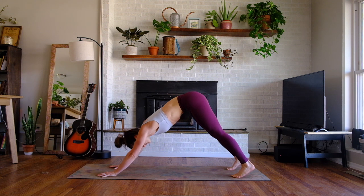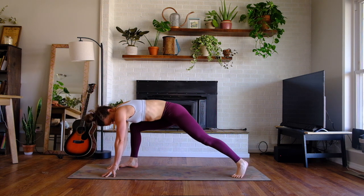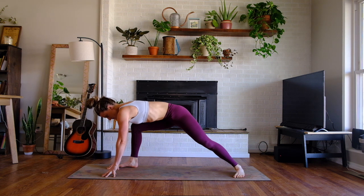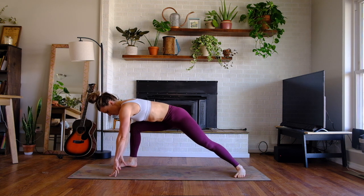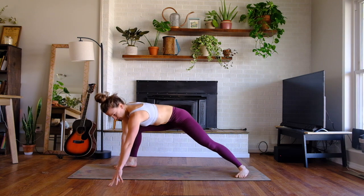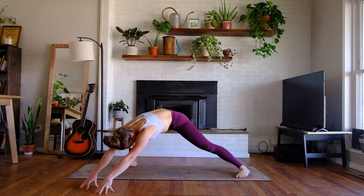And then right foot steps forward on the outside of your right hand. Flip your left heel down. So we're kind of in this wide-legged lizard pose with our heel drop, and then you're gonna walk your hands out to the left of the mat. So your trunk is diagonal here.